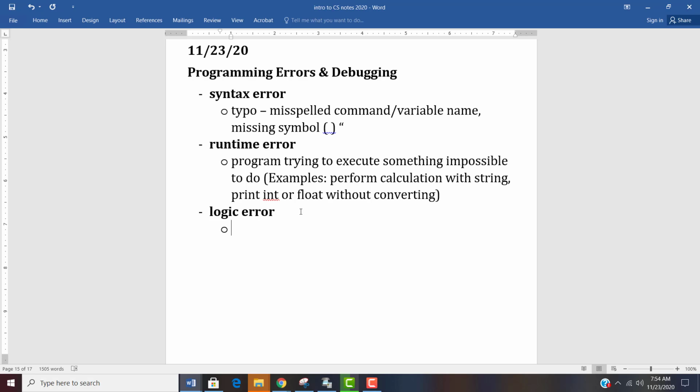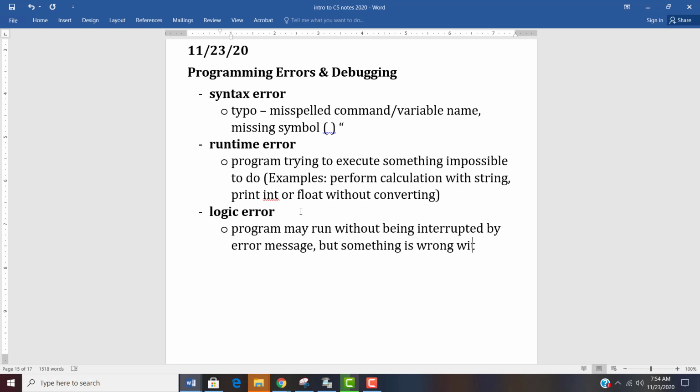Okay, so logic error, program may run without being interrupted by error message, but something is wrong with it.